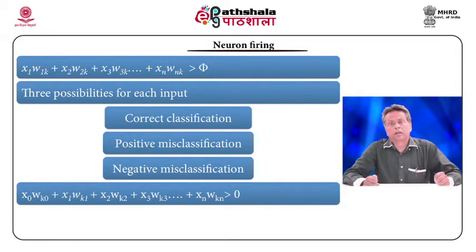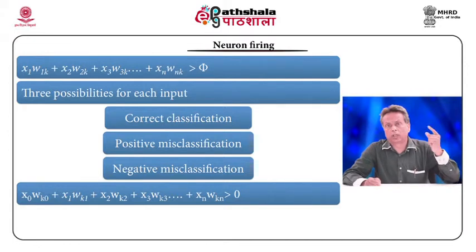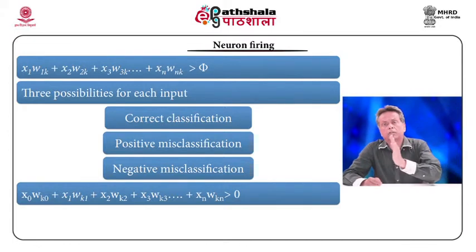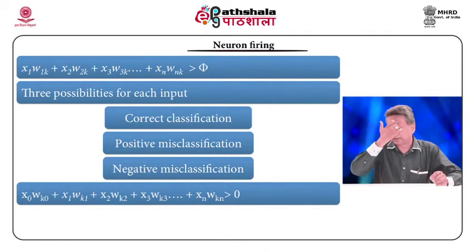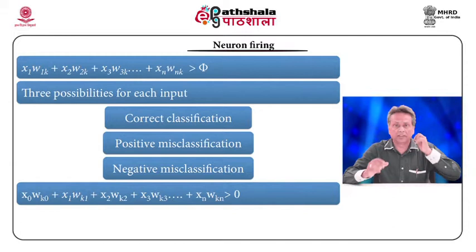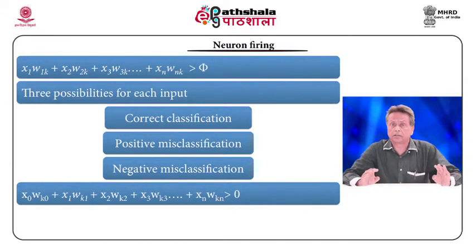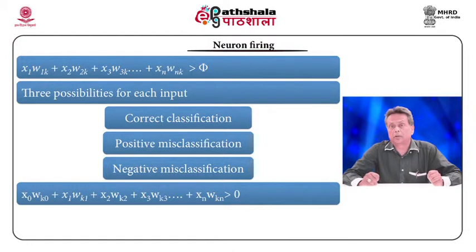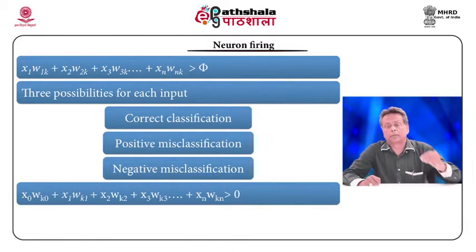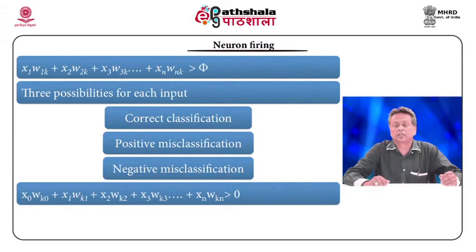When this happens, there are 3 possible outcomes. One outcome is that I provide an image of the friend and it recognizes it correctly. For example, I assume that for the correct image the output should be 1, and I get 1. That means great, this person is recognized clearly. But then there are 2 issues. One, I may provide the image of my friend, but the output says he is not. Or an image of some other object is provided and it says it is the friend. Please understand, there are 2 different problems. Both of them are misclassification.